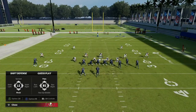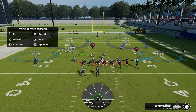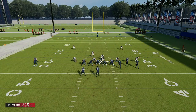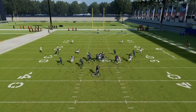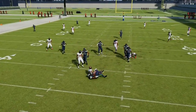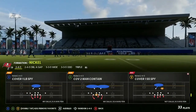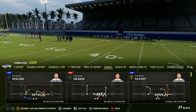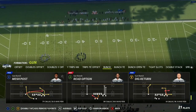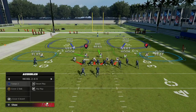Let's set it up again: pinch defense, crash down, blitz, blitz, and bring him. Make sure your user is right behind this guy so he can come down at the first step in the blitzing angle. Where you stand is very important. Now we're going to audible if they are blocking the running back. If we come out into a play like dig return where they are blocking the running back, we're going to disguise it and go into Cover Six Invert.